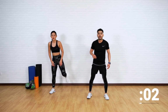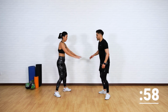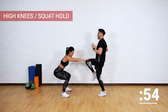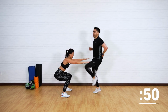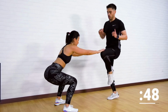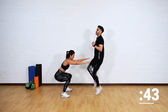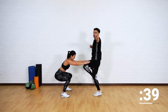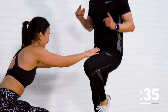Let's get ready. Cardio for one. Endurance for the partner. Let's go here. And I move with my knees up. And Joanna holding the squat. Remember, hips down. And hips up here. Good job. That's it. Easy, easy. Come on, Joanna. If you are with your partner, just cheer her on. Come on, Joanna. Keep going, high knees.